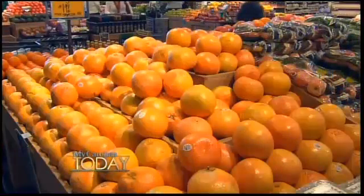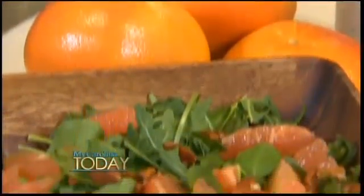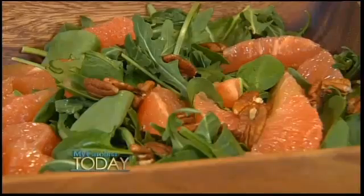Today, we're going to take the best of some winter things. Citrus is prime right now. Today, we're doing an interesting recipe of baby arugula, baby spinach, grapefruit, some local feta cheese, and pecans. It's a wonderful recipe for this time of the year. It brings all of the winter vegetables and citrus together, and it's perfect for a lot of different dishes.